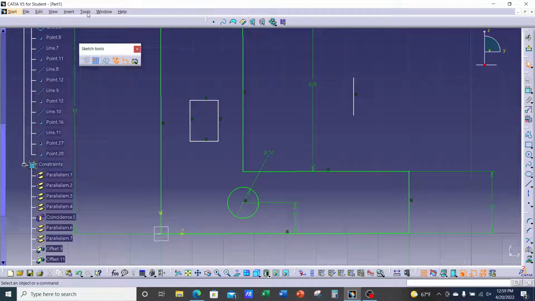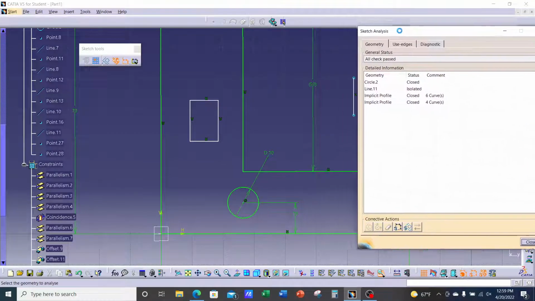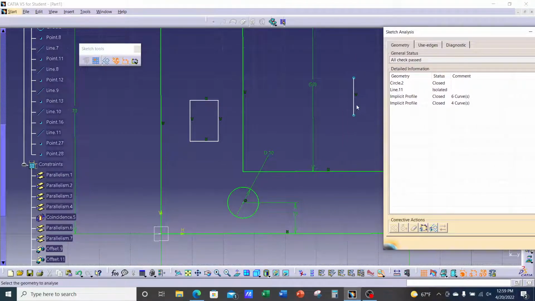So if we go to Tools, Sketch Analysis, it'll recognize it. Hey, there's something wrong. See the cyan circles? You have this isolated line, or sometimes it can be a point floating in space that you don't need. And it'll prevent you from creating a pad, a solid from the sketch once you exit the Sketcher workbench.